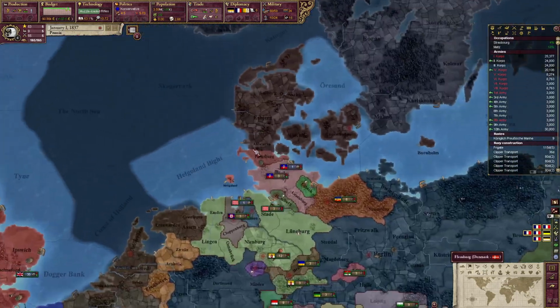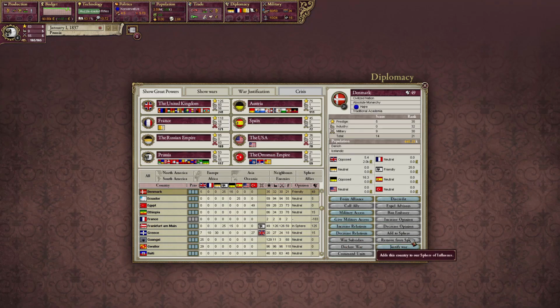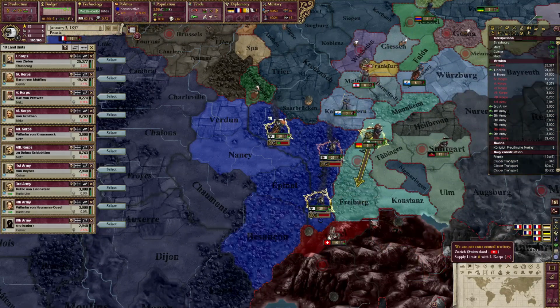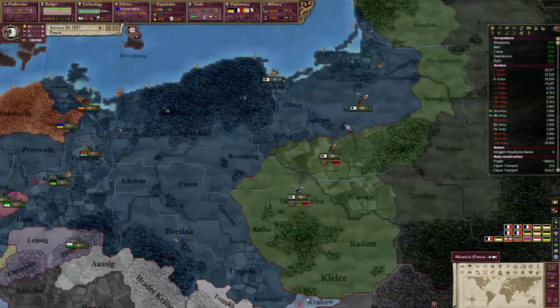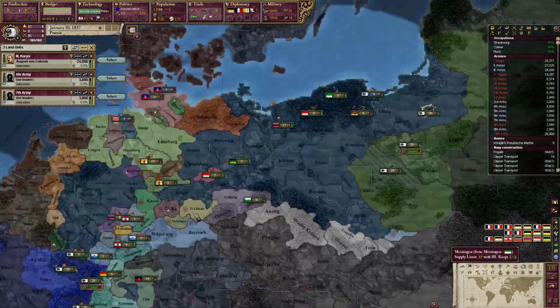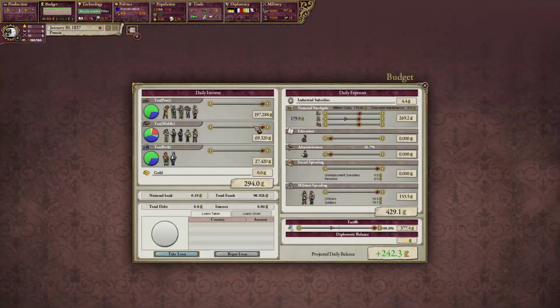Now that we're finished justifying on France, we're going to justify a new war goal on Denmark to acquire our core for the German Empire, which is Schleswig-Holstein. I think it's also going to be prudent to increase our land unit spending so that we have a better army for this war.